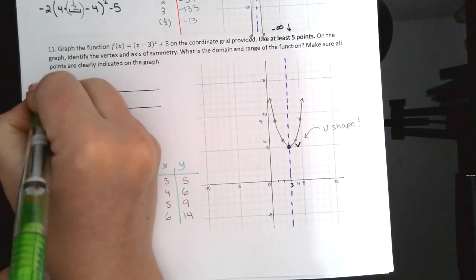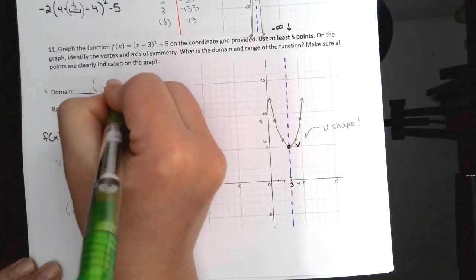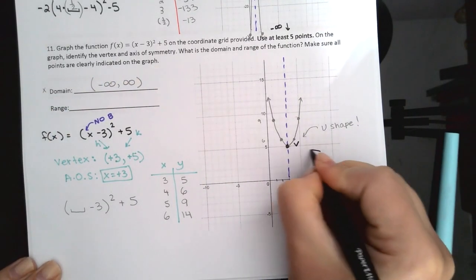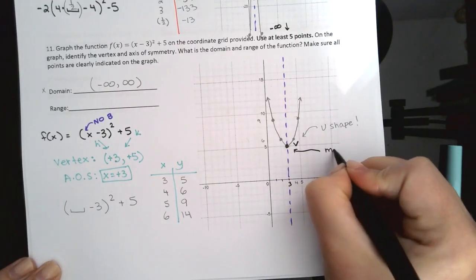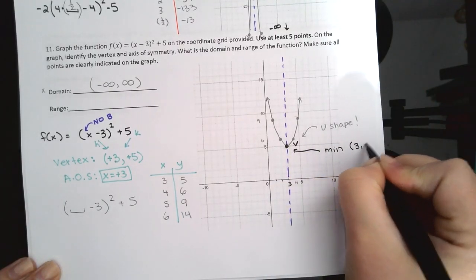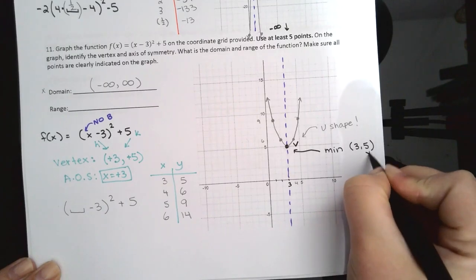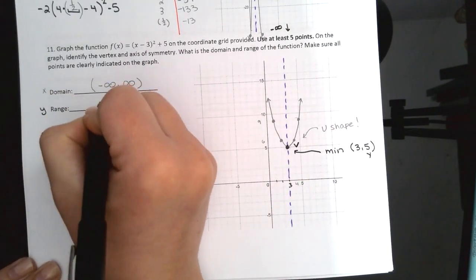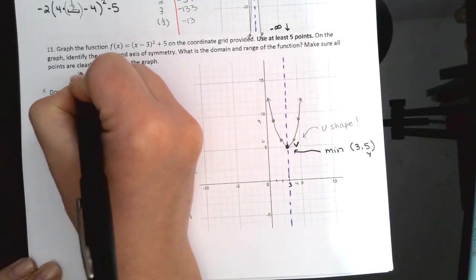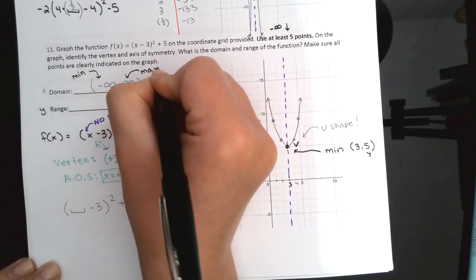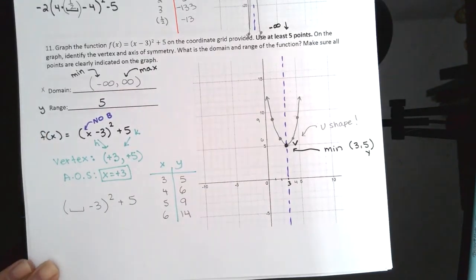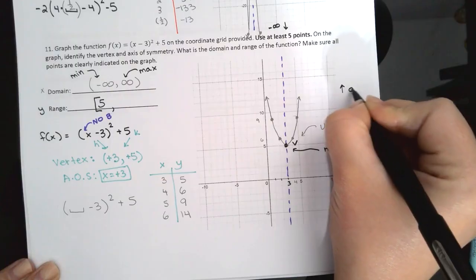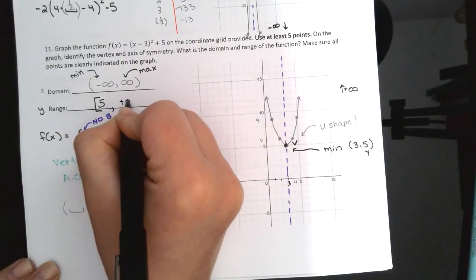Range and domain. Domain, x values does not change, -infinity to +infinity, open parentheses. We ask ourselves on the vertex, is this a minimum or a maximum? This one's actually a minimum, and our vertex was 3 comma positive 5, and we look at our y value for range. Since this is a minimum value, minimum goes on the left and maximum goes on the right. So our minimum y was 5, close it with a bracket, and since we're going up to a positive infinity, open parentheses.